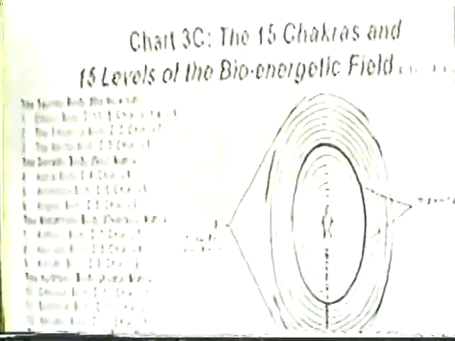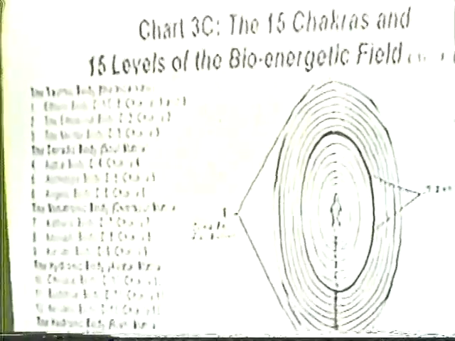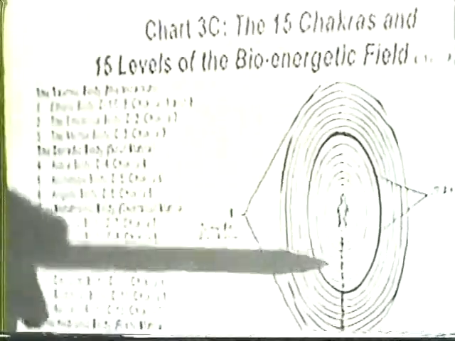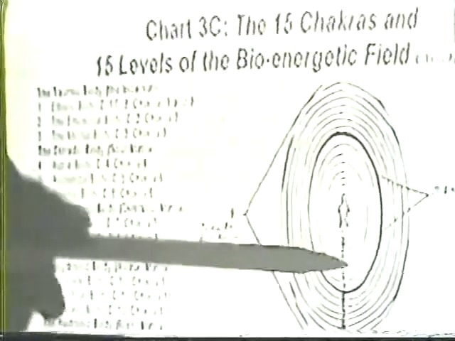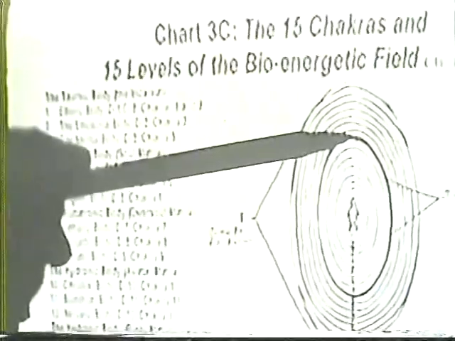She doesn't have some of the other things as far as the DNA and the other things that we plug into it. But if you want to learn more about that, look for some work on Barbara Brennan. Most bookstores carry these; they are like classics in metaphysics at this point. But she talks about the 7 inner layers of the auric field. These in here correspond to dimensions 1 through 7.